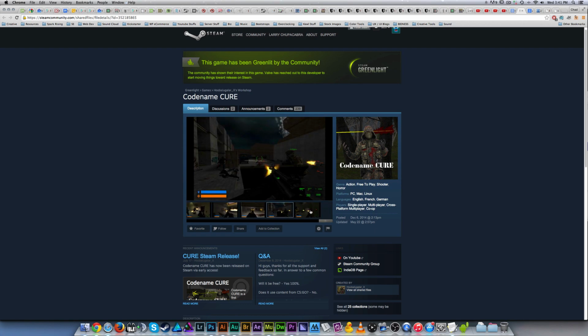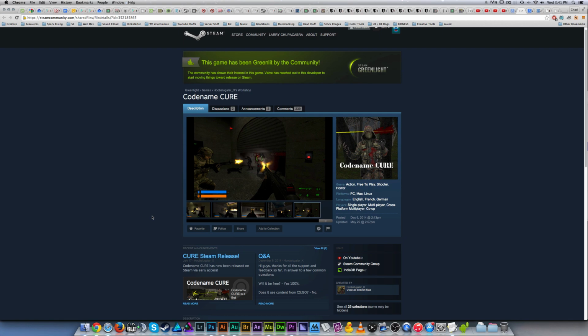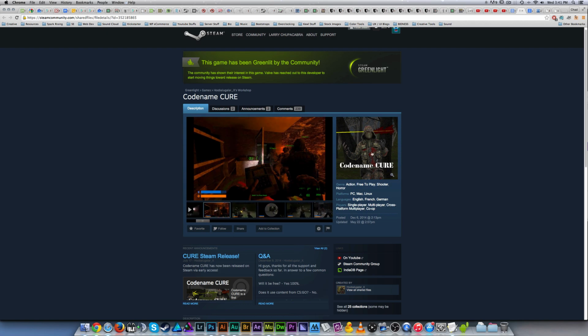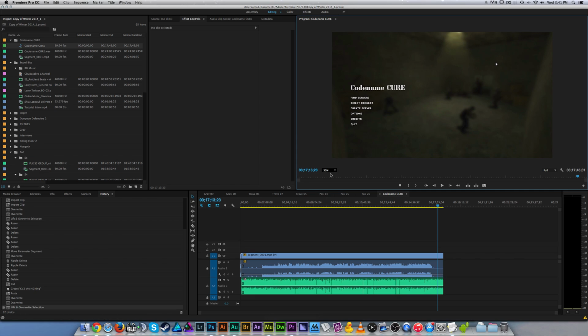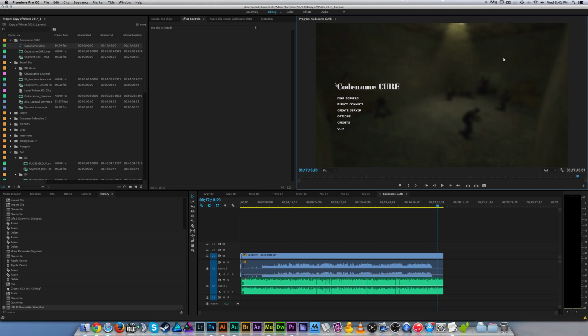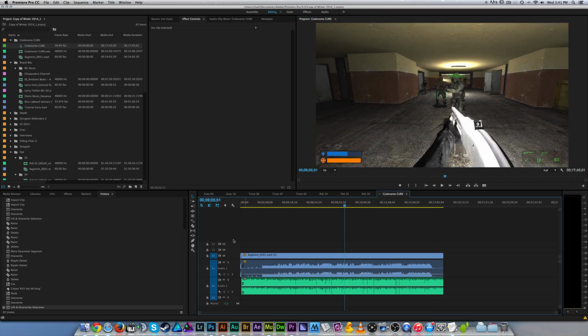In fact, at first glance, it all just looks like a screenshot from any old Call of Duty clone from the early 2000s, because the graphics are not exactly the most stellar thing. The only thing they've really got for a logo is this Codename Cure text treatment here, and you can even see that in their in-game footage that I've got right here. All they've really got is this Codename Cure text, and then a handful of in-game moments.